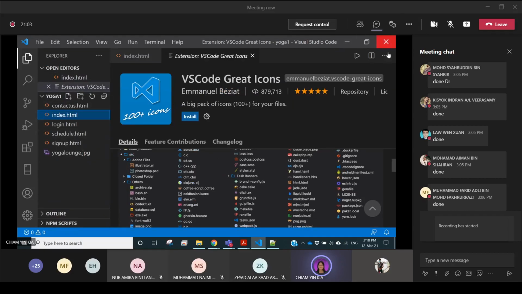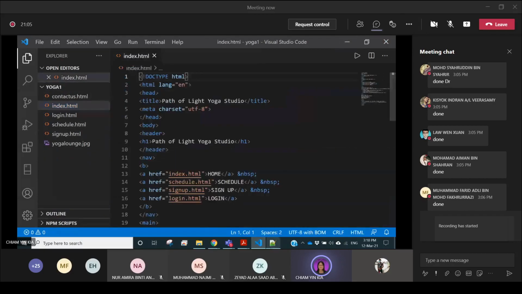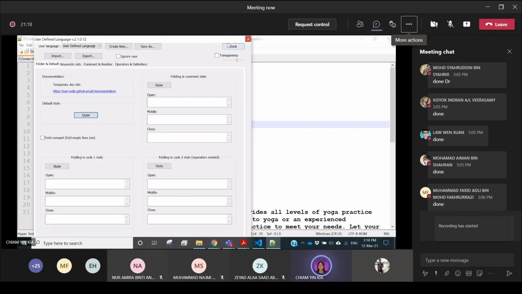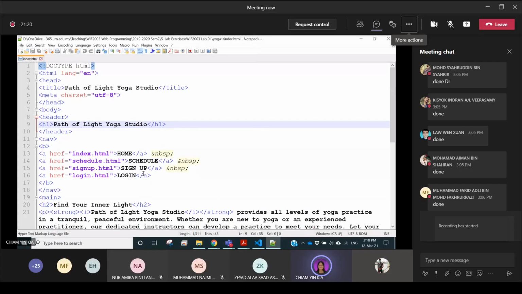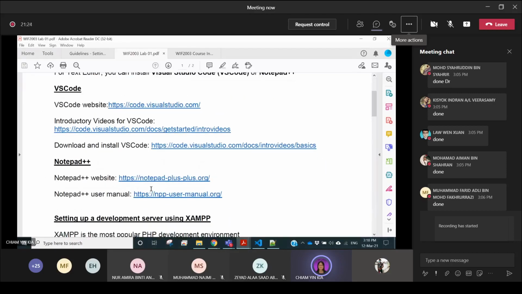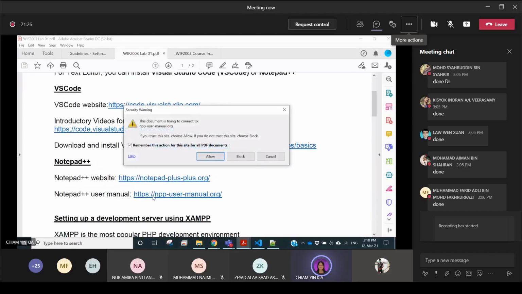Okay, so this is for Visual Studio Code. For Notepad++, normally I just use a basic one, but I know they actually have a lot of things, including that they can also do some recording, this and that. You can also extend it like Visual Studio Code. If you want to use Notepad++, try to go to their site. Under Notepad++, I also show you the user manual, so you can also click it.